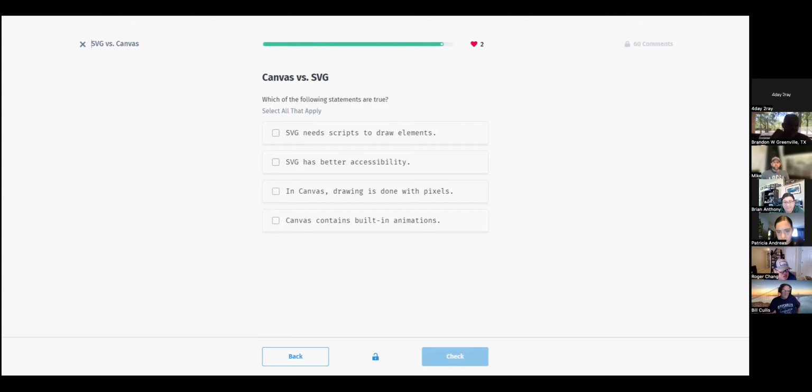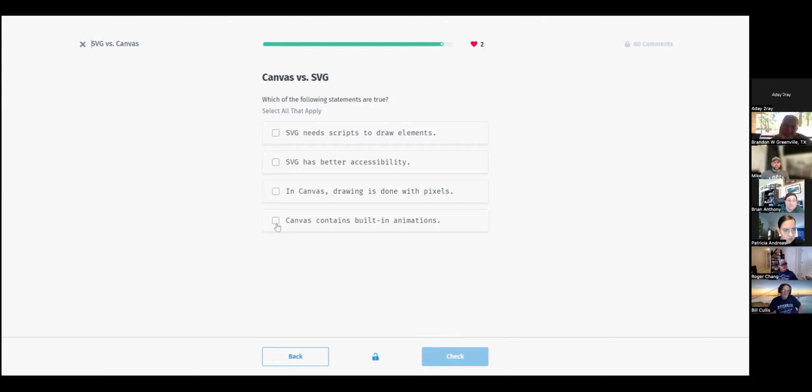There's no way you're going to remember all those. Is it SVG needs scripts to draw elements? No. Canvas contains built-in animations.